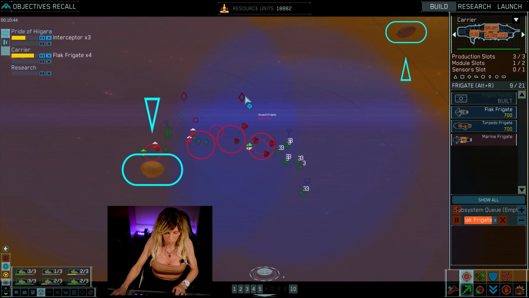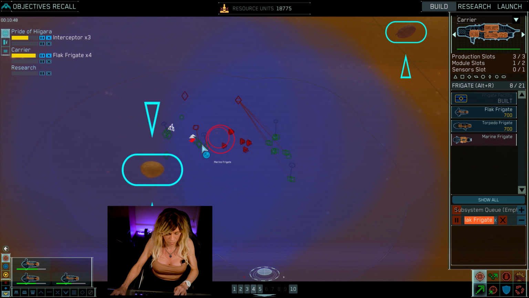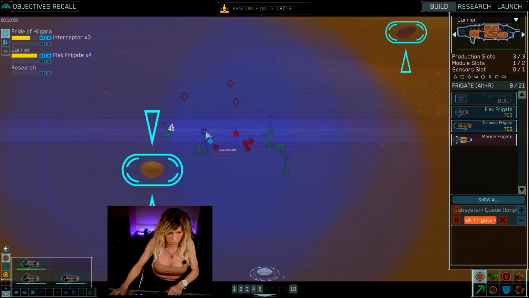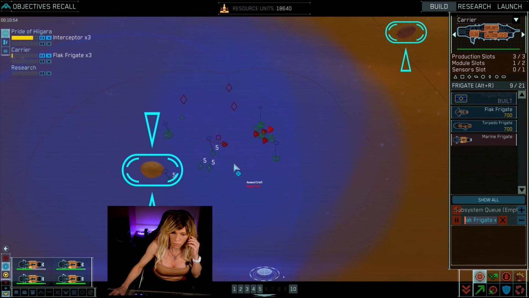Okay, I'm losing a lot of flak frigates here. Right, I need Group 4. Okay, I've still got all my marine frigates. That's fine.